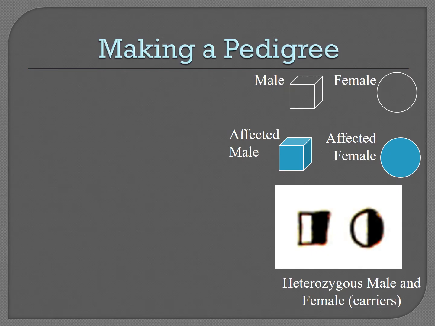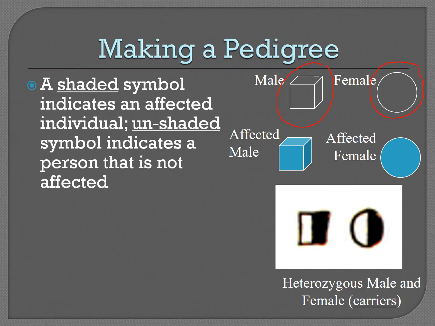So how do we continue to make a pedigree? If you are a square, you are a male. If you are a female, you are a circle. But if you are shaded, shaded means that you are affected. It could be with anything. It's just not with a disease. It could be, hey, hitchhiker's thumb, or it could be, hey, you're shaded because maybe you had sickle cell or something. It could be just as simple as that. If you are unshaded, that means you're perfectly fine. If you are half shaded, that means you are a carrier. That means you do not have it, but you can spread it.